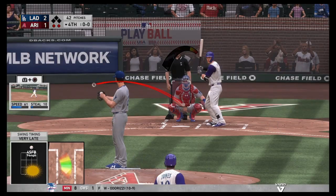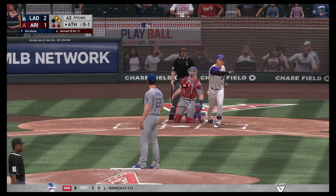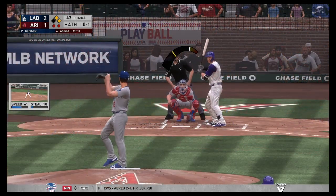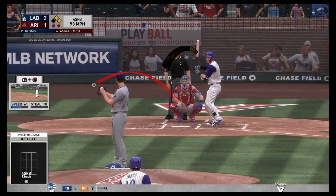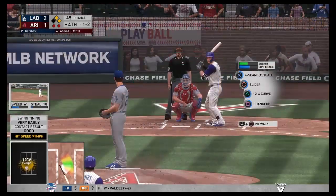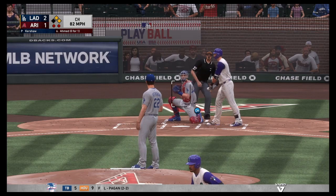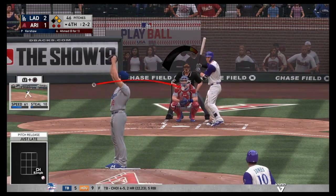Now here comes Nick Ahmed. Not having a good year, so maybe I could get him out easily, hopefully. 0-1 right away. As a hitter, you think you can drive it, but it's really hard to get on top of that good high hard fastball. 1-1 strike on to Nick Ahmed. Fouled off. He's a very good hitter if you give him a pitch he likes. This'll be foul. 1-2, the changeup way inside, below the knees, laid off. Kershaw is having a hard time finding the zone with the changeup.